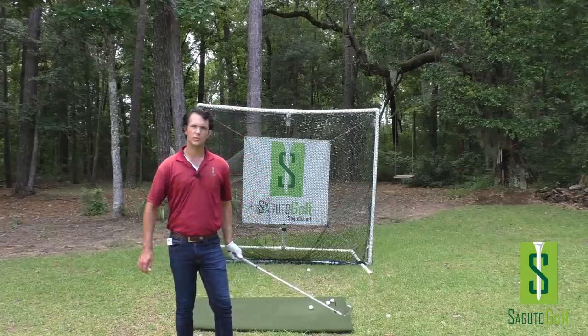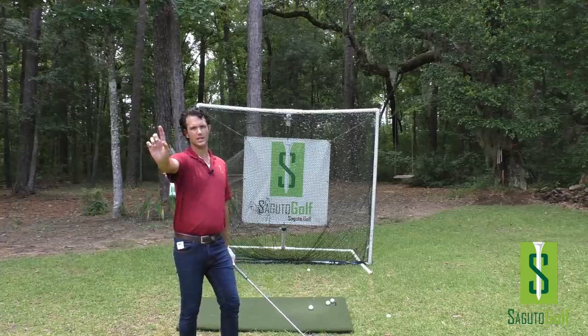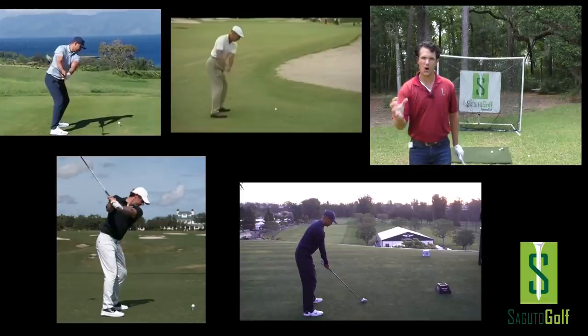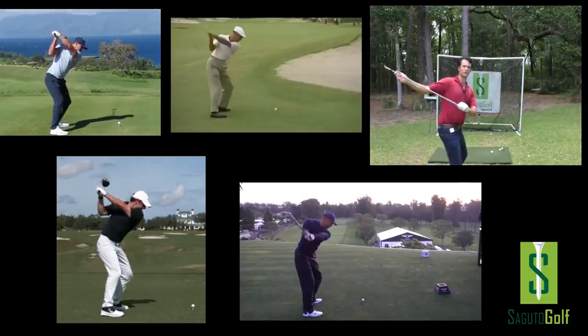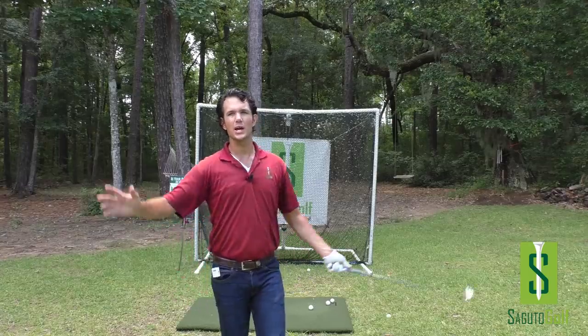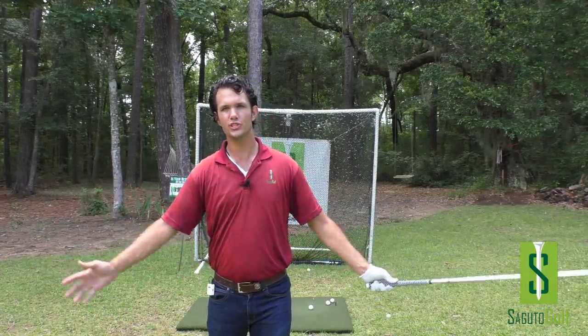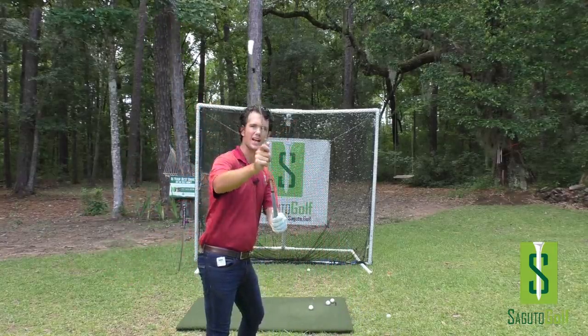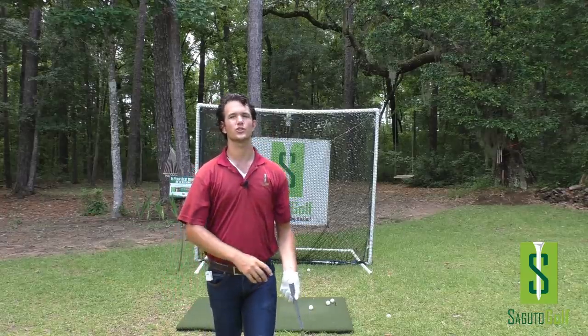There are a million different ways to swing a golf club, but there's one common denominator among awesome ball strikers: the club path on the downswing always approaches through the middle-lower part of the back. Whereas miserable golfers, suffering from the same old bad habits, tend to do the opposite — the club approaches through the upper part of your back, over, and hacks down the top of the ball. And you're so annoyed, miserable, and you want to cry yourself to sleep every night.